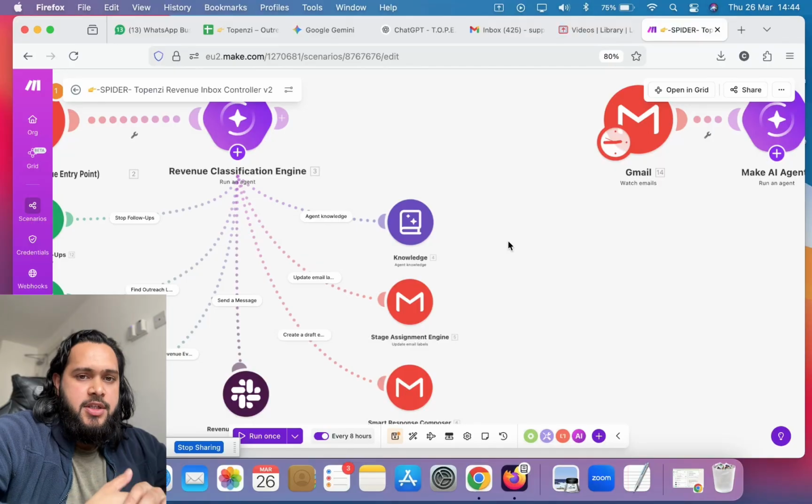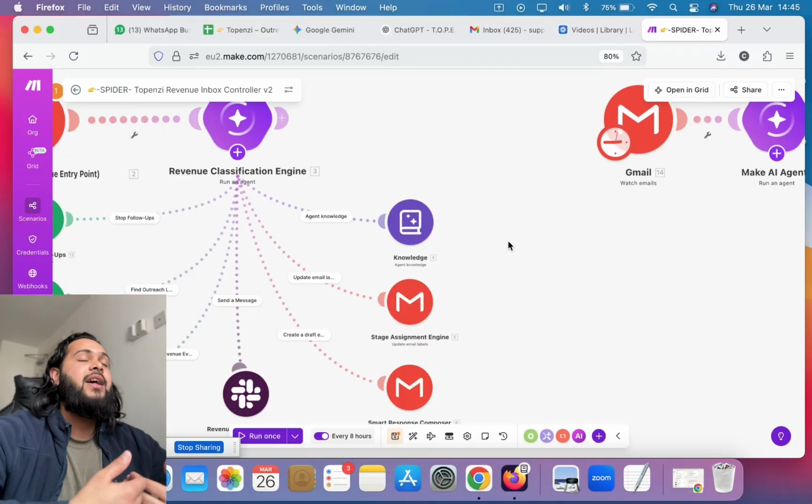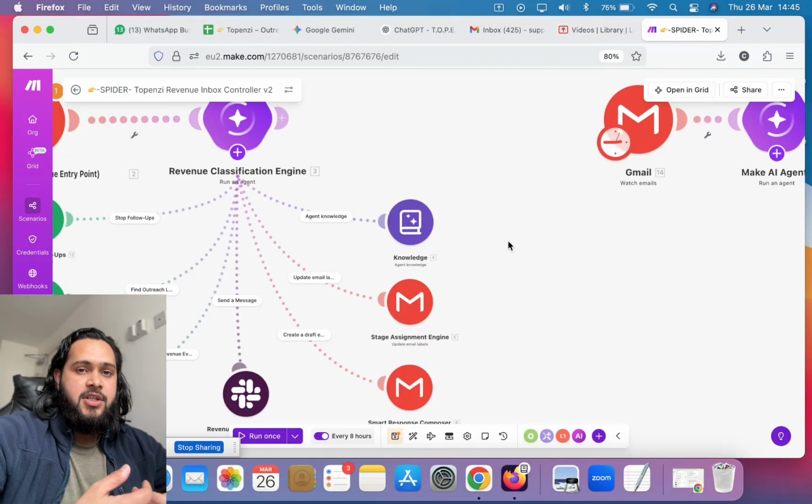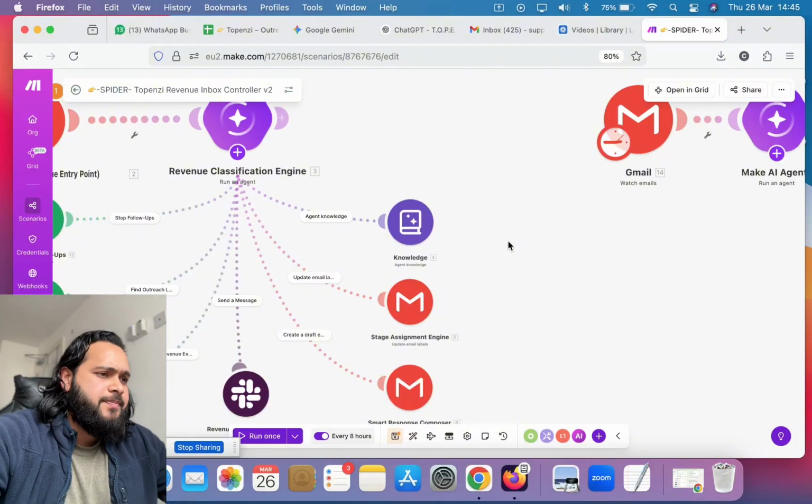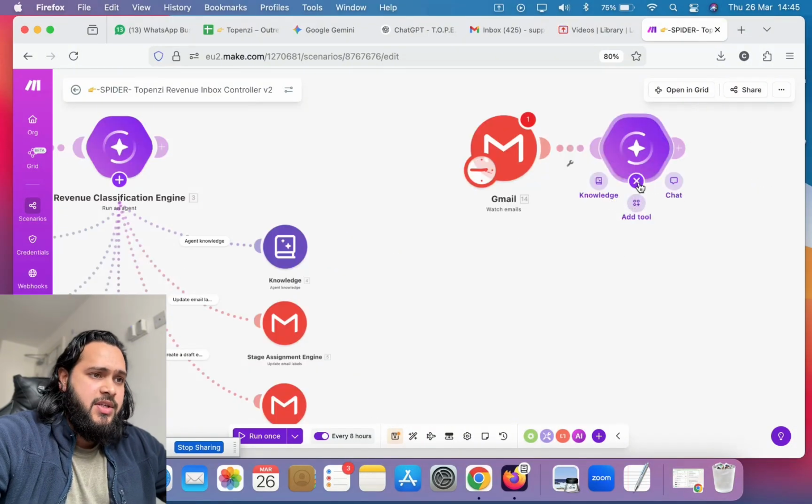To create a knowledge base, you can use ChatGPT or Claude or any other LLM. You need to describe your business to that chat and ask for a knowledge base, and it will give you the perfect knowledge base. So to add a knowledge base, create knowledge here.